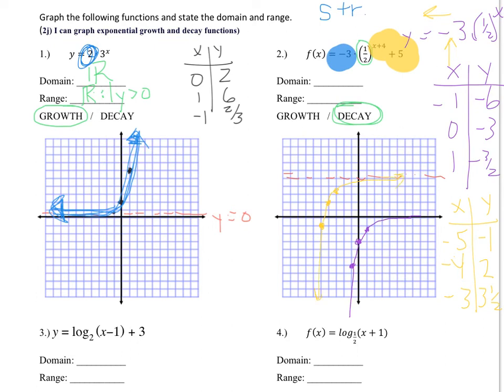So the yellow curve would be my finished curve here. Should thicken up my curve a little bit here. And it should also indicate y equals 5 is my asymptote. So visually from the graph, we can see for domain, it's again all reals. And then for the range, we can see visually from the graph that we have all reals such that y is less than 5. So that'll complete the first two graphs.